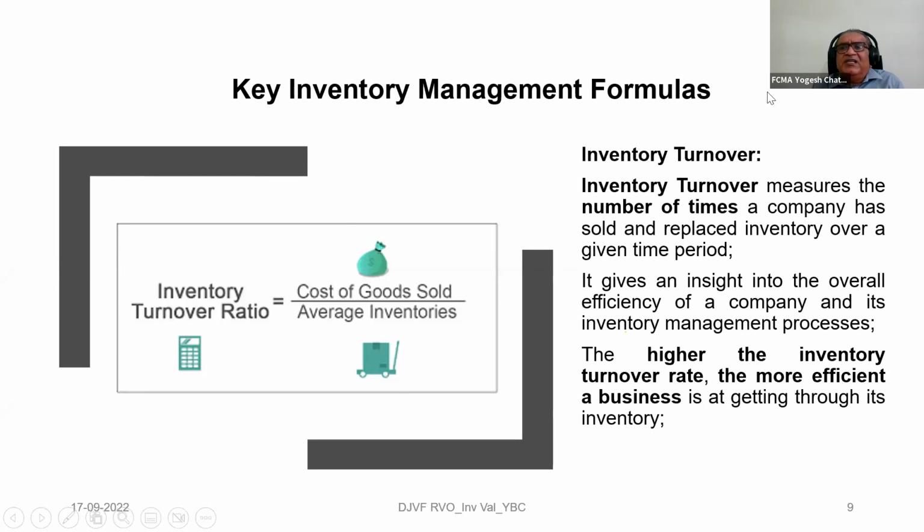So, the endeavor of any company will be to maintain a very high inventory turnover ratio. If you take the example of an FMCG company, it will have a very high inventory turnover ratio. And if we take the example of a real estate company, as we are aware, it takes its own time. So there we may find this inventory ratio on the low side. So that is just examples of inventory turnover.